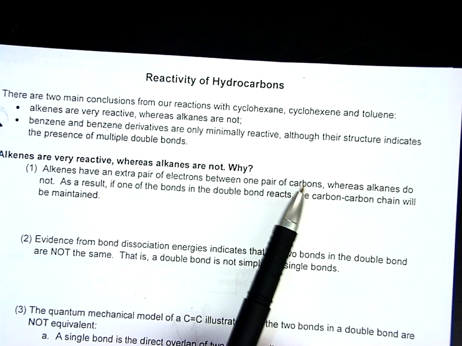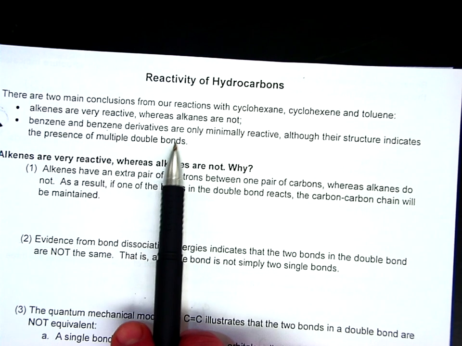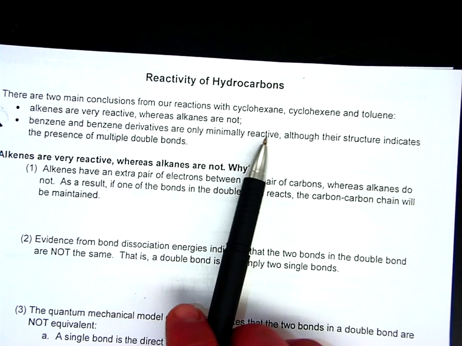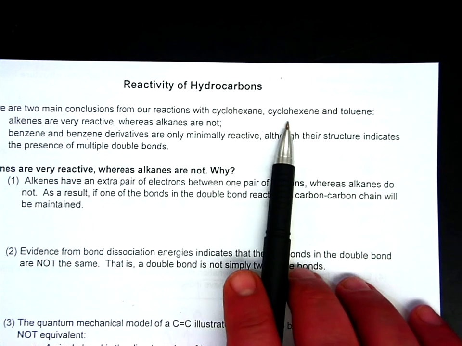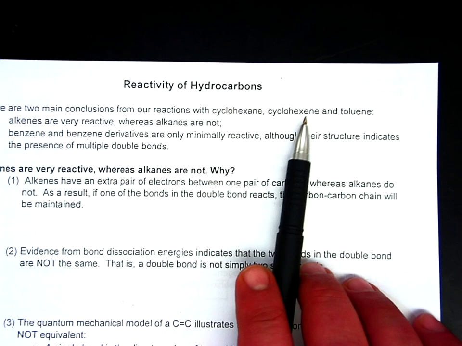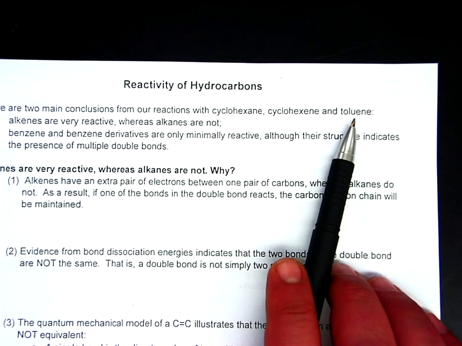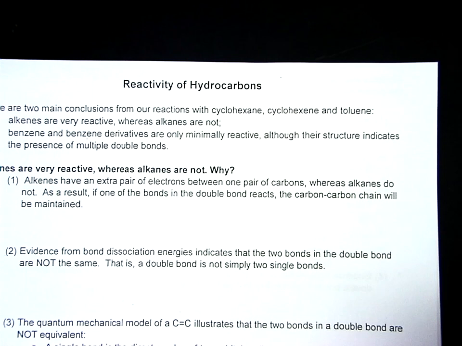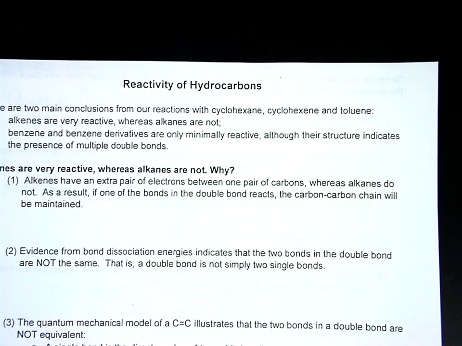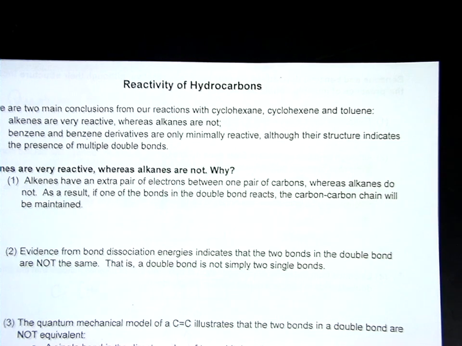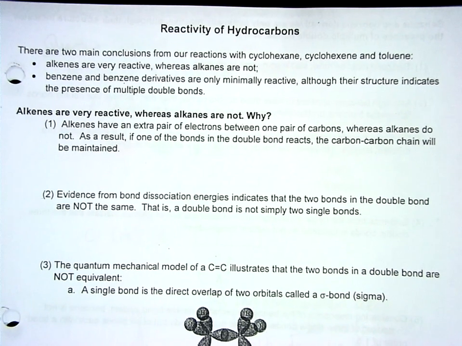So we got to kind of try to figure out what is going on here. I would have expected, just by looking at cyclohexene, this has got a double bond. If that reacts because of the double bond, the toluene should react even more because of the alternating double bond system that it has. Okay, so let's try to explain those two observations from the simple activity.